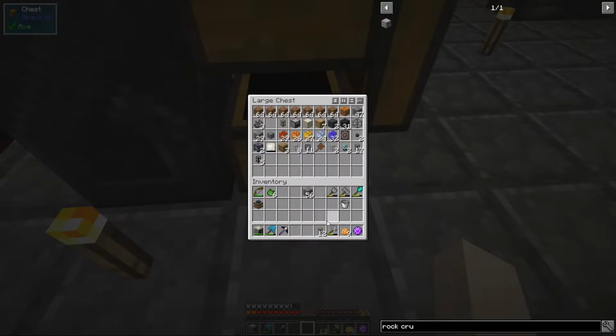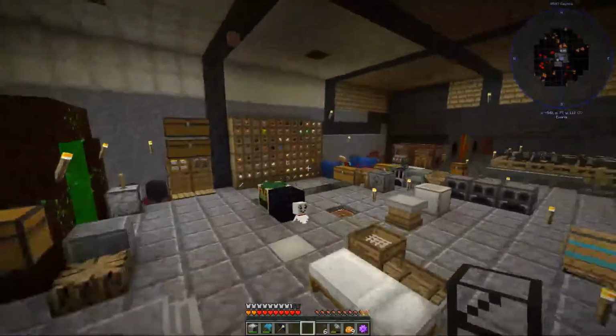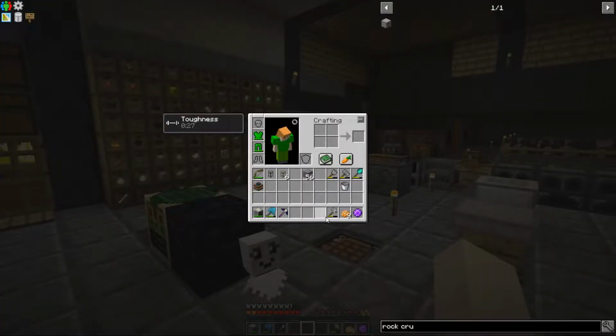Wooden transport pipe. See, I have 12. I only need 6. Let's put that. And cobblestone transport pipe. I have 1 right here. I don't need any pipe sealant. I don't know why I grabbed that. So that's the first part that we need.